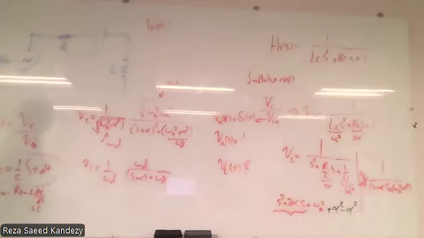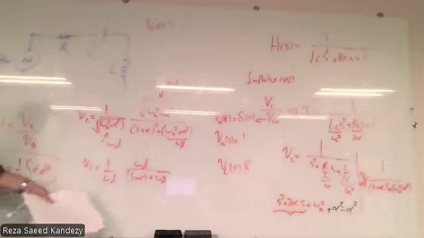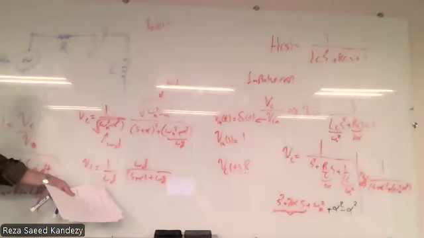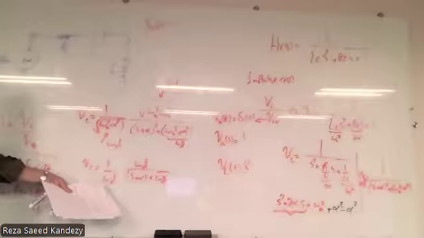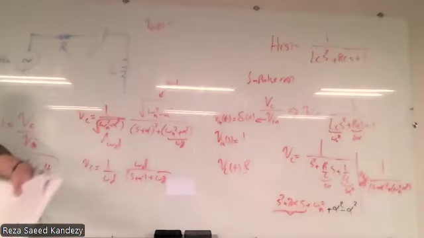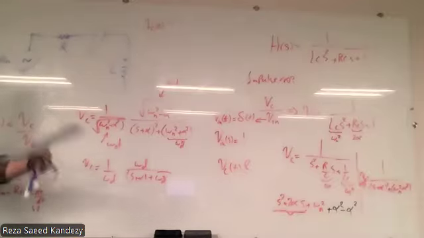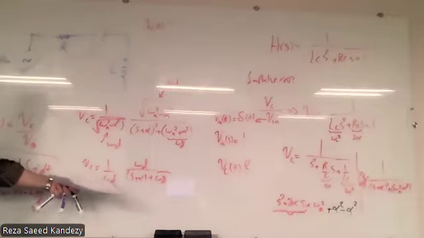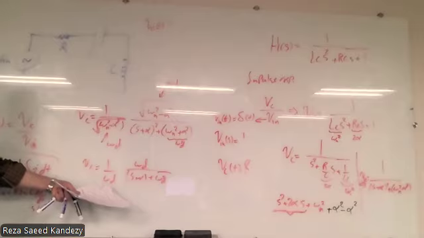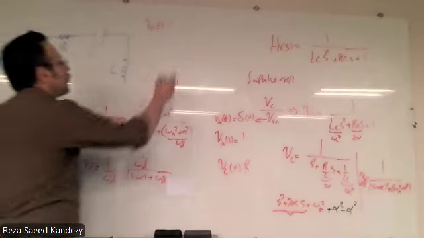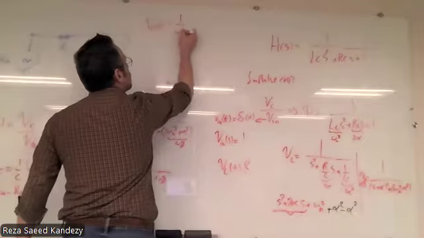Any suggestion? This is 1 over omega d. This is a constant now. What was the linearity characteristic of the Laplace? Any constant number times the function would be that number times the Laplace of that. So this one would not change anything. It's just a coefficient. So we have 1 over omega d here.